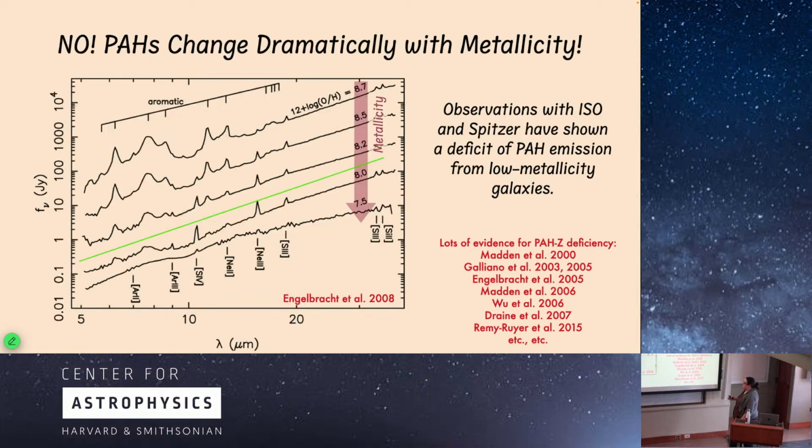So as you go to lower and lower metallicity, these features disappear. So this is a Spitzer compilation where there's stacks of galaxy spectra as a function of metallicity. You can see that as you get down to 12 plus log O over H of 8 or so, the PAH features become extremely weak and then are entirely gone. So there is something going on that makes it very unhospitable for PAHs in these low metallicity galaxies.